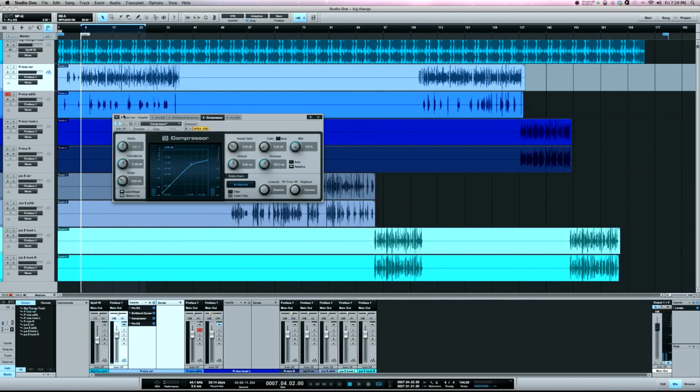Okay, the second you can see me, watch how the compressor pulls that up. I'm going to take the compressor out and listen to how quiet that part gets the second you can see me.